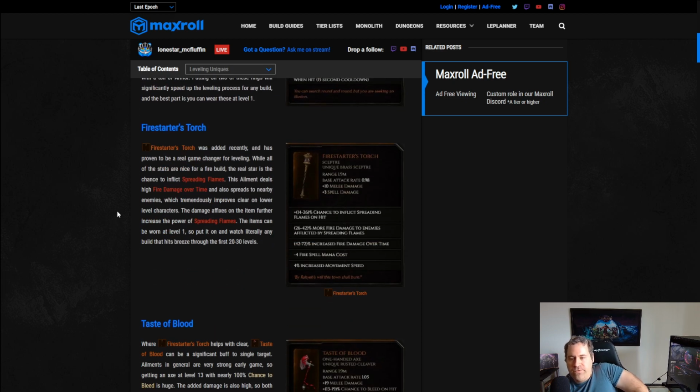Next up, we have Firestarter's Torch. This is a brand new 0.9 item that makes clear for the first 20, 30, even 40 levels an absolute breeze, because any time you hit an enemy, you have a chance to inflict Spreading Flames, which is a DoT with a pretty high base damage that will immediately spread to enemies around it. You will find that you are completely blowing up packs with this on. It doesn't even matter what your build is, as long as you hit, you can wear this and do a crazy amount of clear.